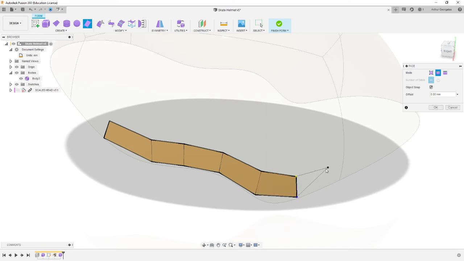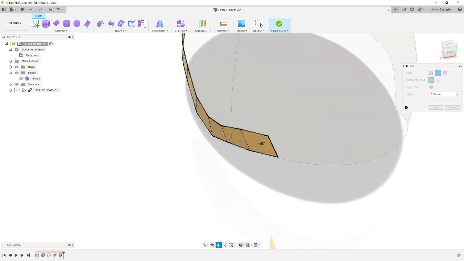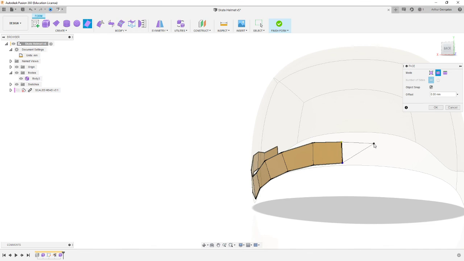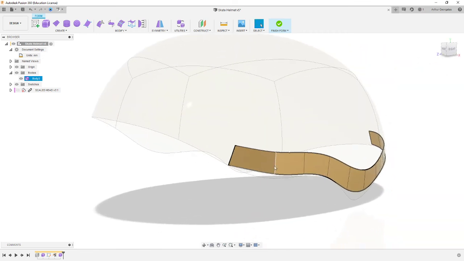And because this is a mirrored surface, when we get to the halfway point, we're just going to stop. So just bring it around. That had a problem there. Delete that one, start again. Object snap again. It's very easy to forget that, apparently. And we can drag it to... Actually, no, we can leave it there, and what we'll do is bridge the other side. As you can see, it's starting to take these forms.